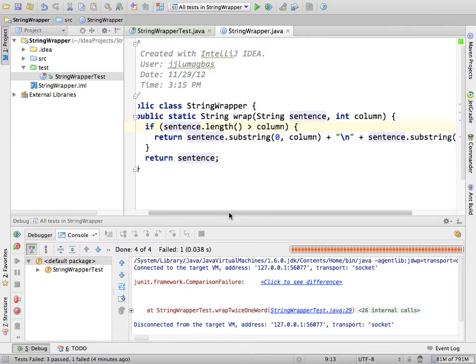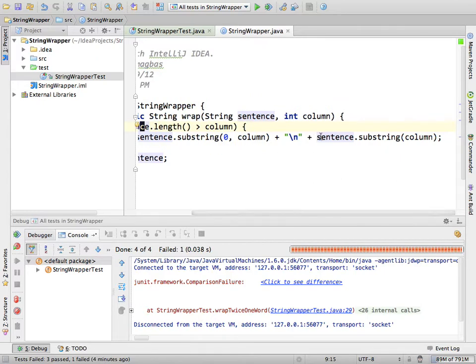Could we recurse? Don't we want to wrap the remaining string? Right? Let's get the first part, and then instead of just returning the second part, what if we wrap this? Call wrap again on this.